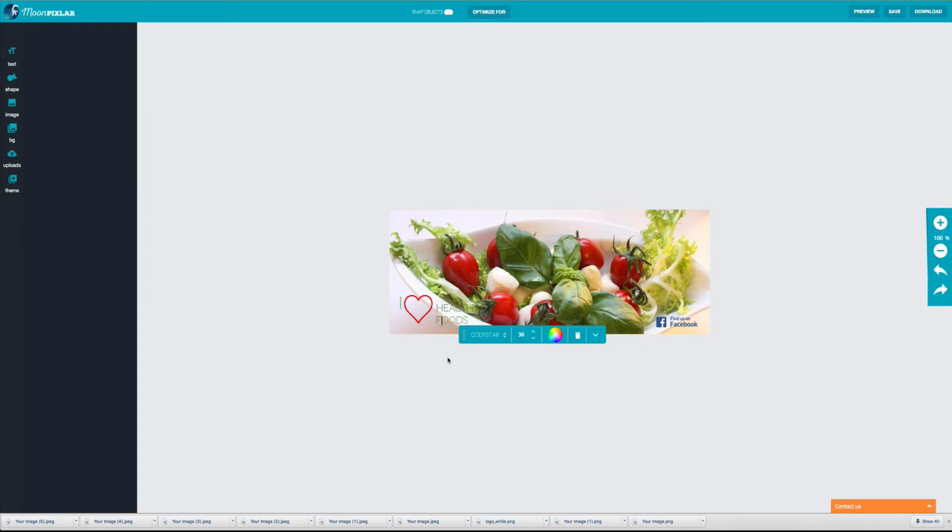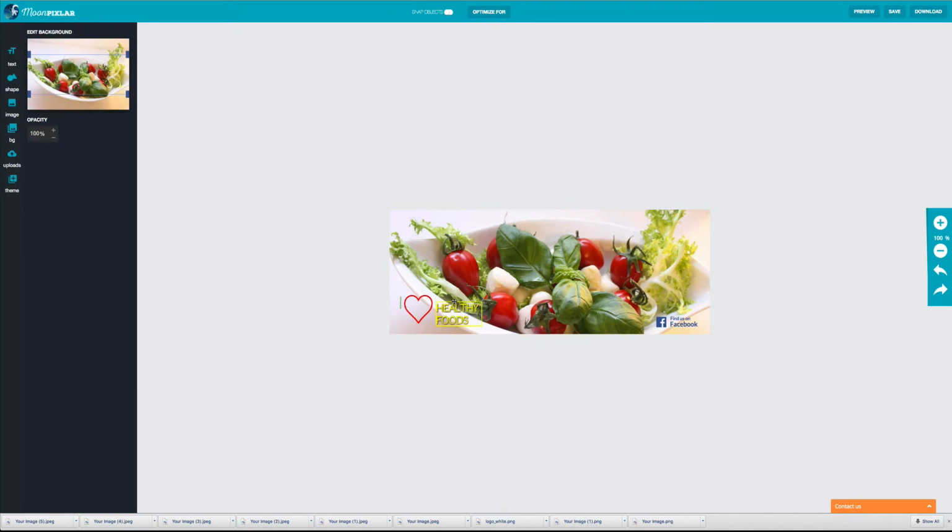If we wanted to, we could change colors and change fonts. All we have to do is come here and choose a different font if we wanted to. If we want to change the color, we can just click here and change it to whatever color makes the most sense for us. In this case, we turn it red just like the heart. And if we want to, we could move all of these things over a little bit and put that more into an easier to read area.